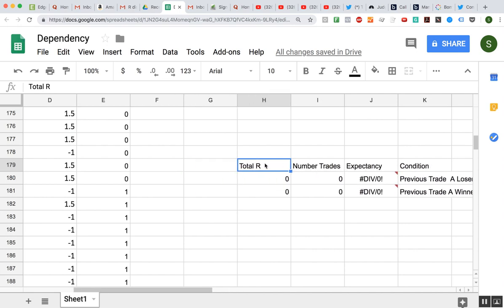I've built a little table here. We've got the total R, the number of trades, and the expectancy, which is the total R divided by the number of trades, and the condition is previous trade winner or loser. Let's fill this in.